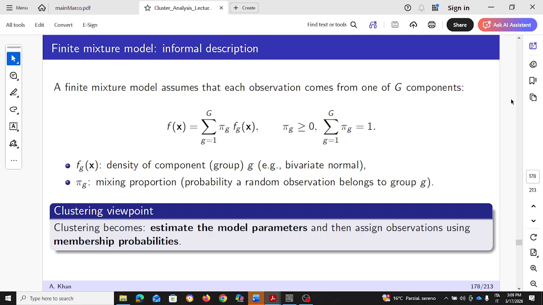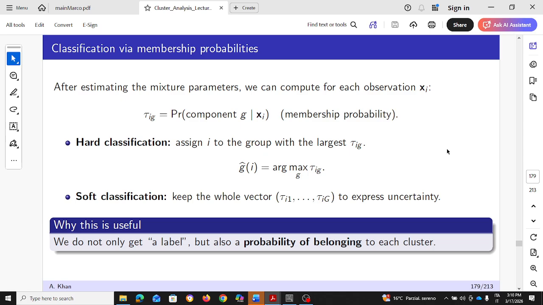And it takes this form, where phi g is the probability and f g of x is the density. Okay, the density of that distribution, and this is the number of times, the probability, the proportion.